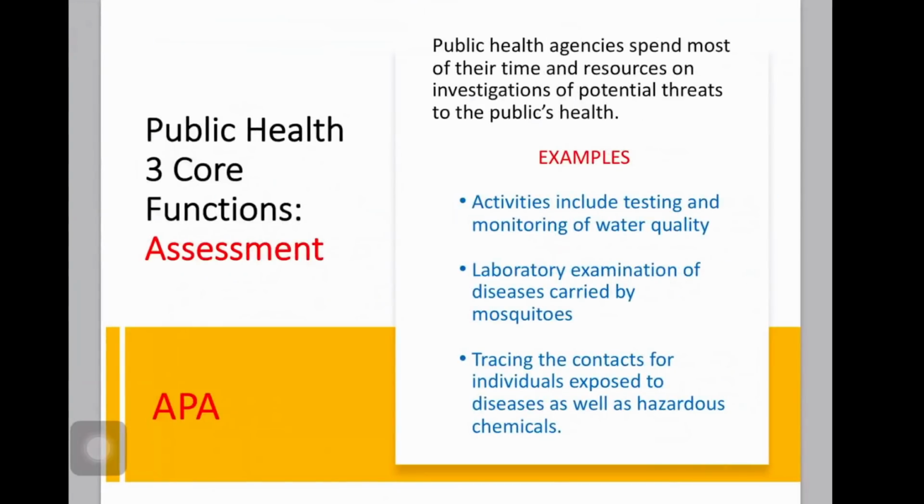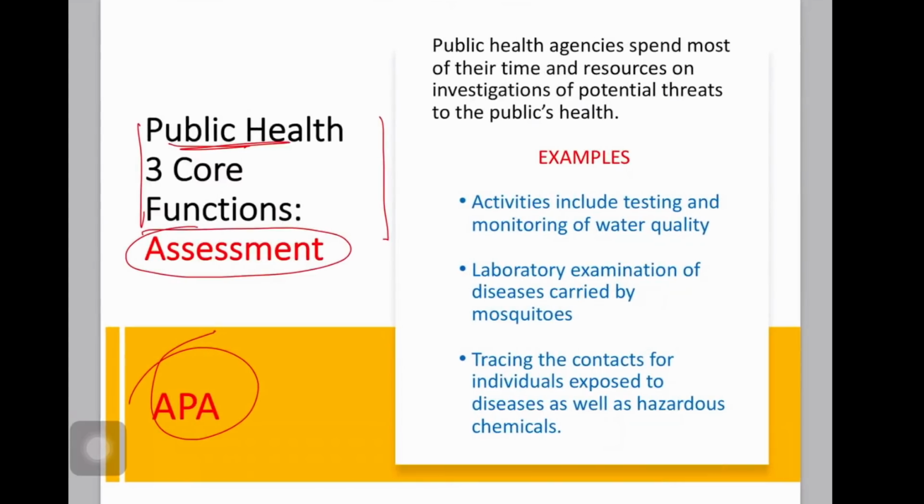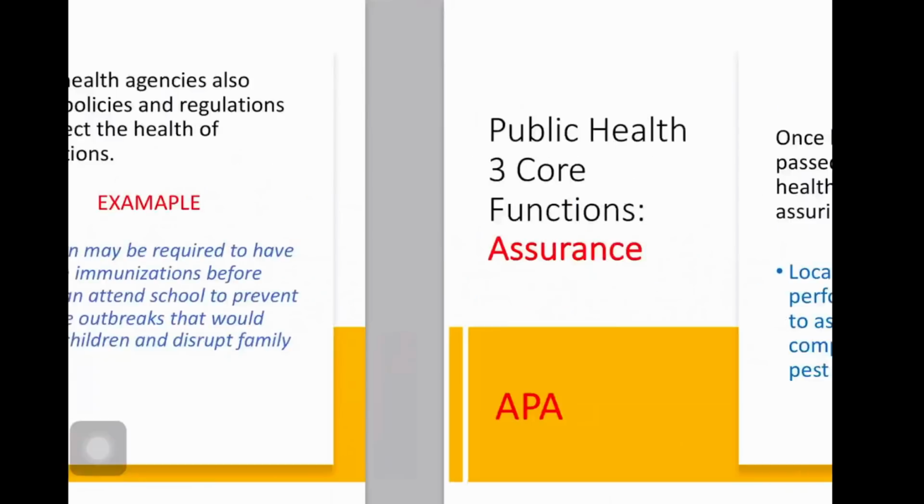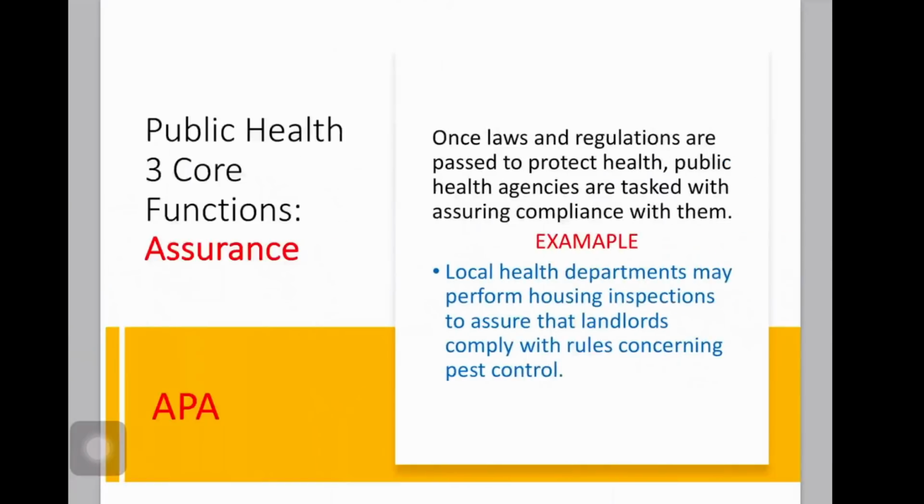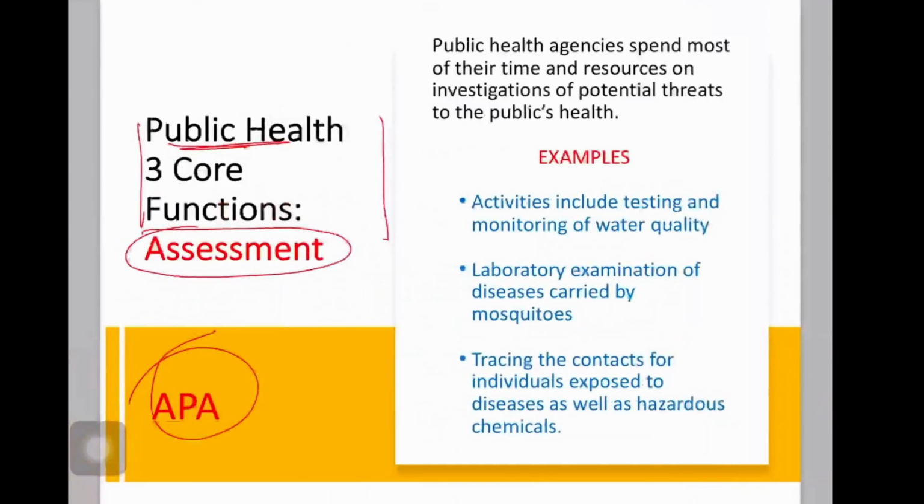Then it comes to the public health core functions, just like we have the core functions of the clinical decision support system. We also say public health has three core functions. The first is assessment, then we have policy making, and then we have assurance. Now, what does assessment mean?